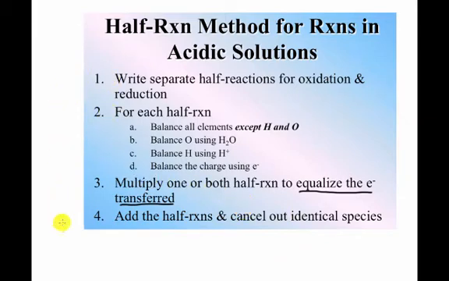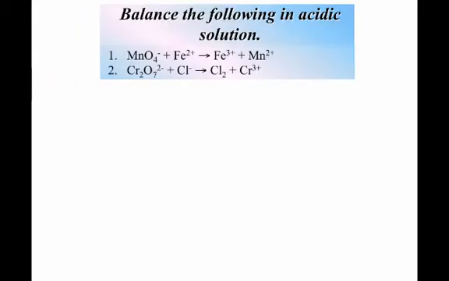Yeah, I'm sure you're probably very confused at this point. So let me go ahead and clarify this by doing an example for you. I'll do number 1. Number 1 is permanganate ion reacting with iron and producing iron ions and some manganese 2+ ions. Now this would most likely be potassium permanganate and iron nitrate, and some nitrate over here as well for the manganese. So they kind of drop that part out and we're just focusing on the ions.